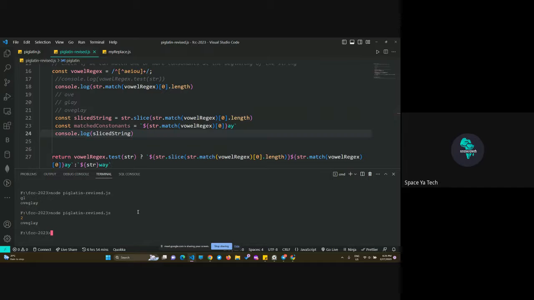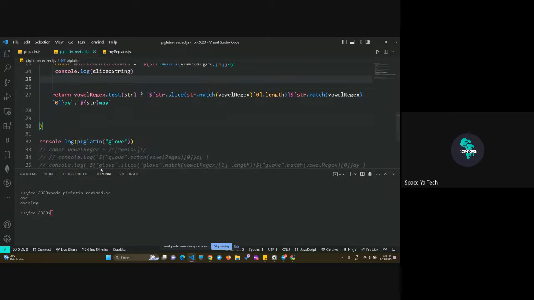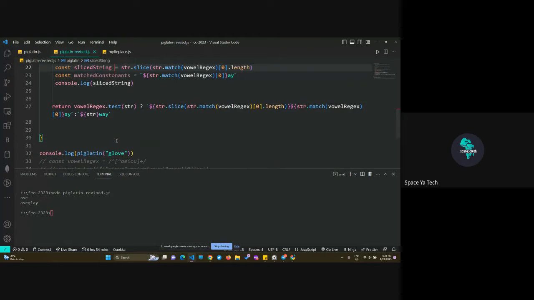So let's see that value. It is OVE right here. Let me remove this so that we move sequentially. This is what you're logging, because that's what this is doing. It's slicing from index 0 from our example. It's slicing from here, so it's taking O, V, and E. That's why when we log it, that's what we're getting: O, V, and E.